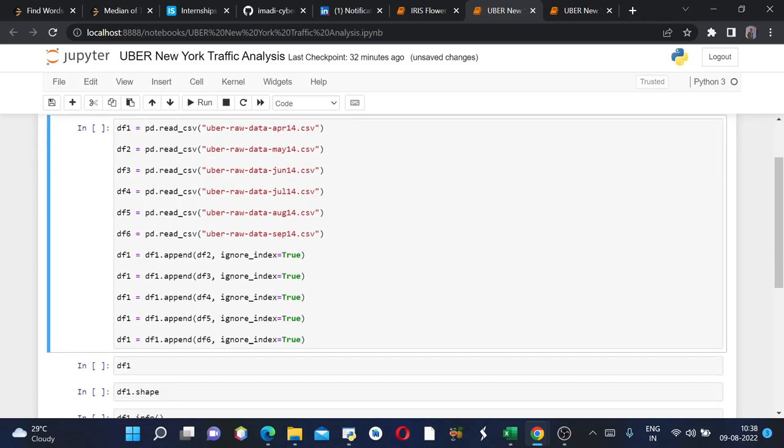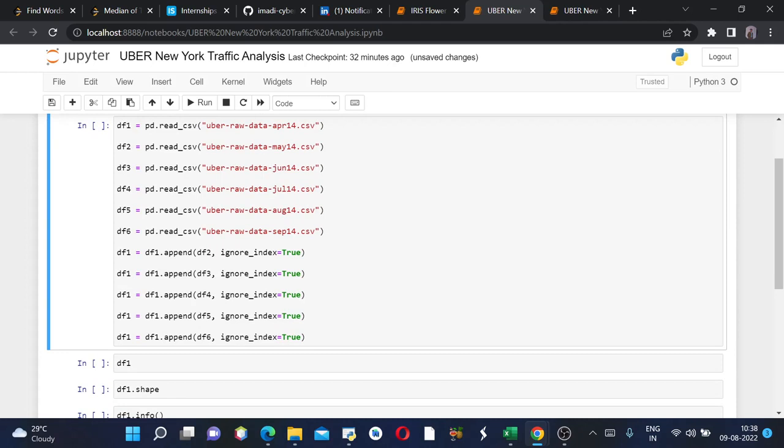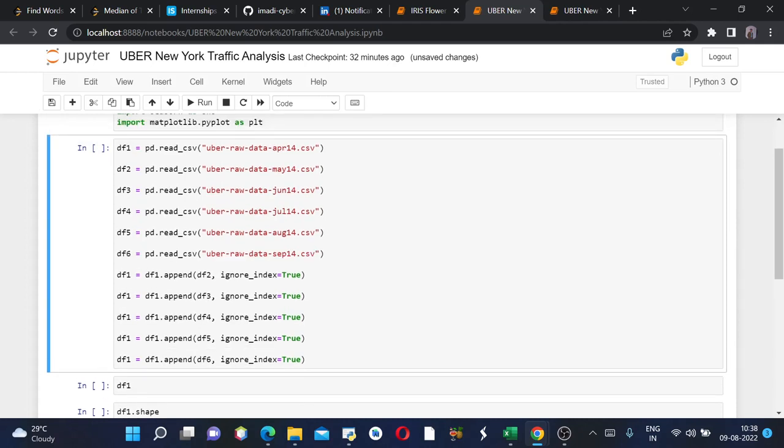Once the importing task is done, we will read our data frames, all the CSV files. In total we have six CSV files, one for each month: April, May, June, July, August and September, and the year is 2014.